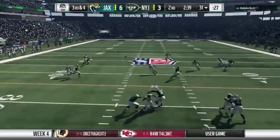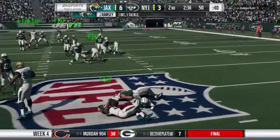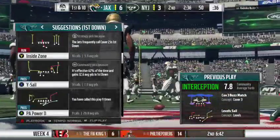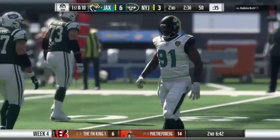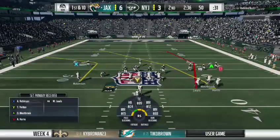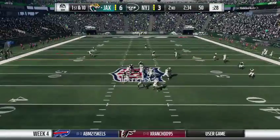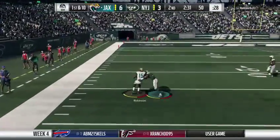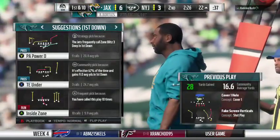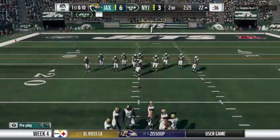From the shotgun, Griffin. Trying to get it to Jackson, and it's intercepted. Picked off by Jalen Ramsey, and his guys will set up shop at midfield at the 50-yard line. Turnover differential last year in the NFL, the bottom 5 teams you'd expect: Rams, Browns, the Jags, the Bears, and the Jets tied at -20. These Jets, they have to solve that QB situation. They, along with the other teams that you noted, have got to get better play in that area because no team goes to the playoffs at -20 in turnover differential.